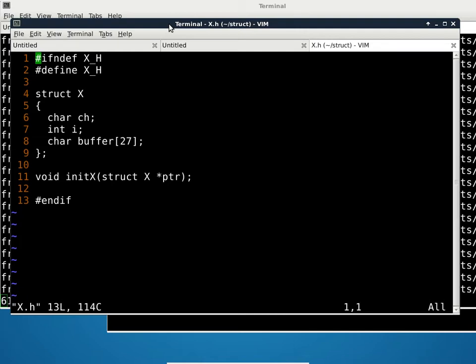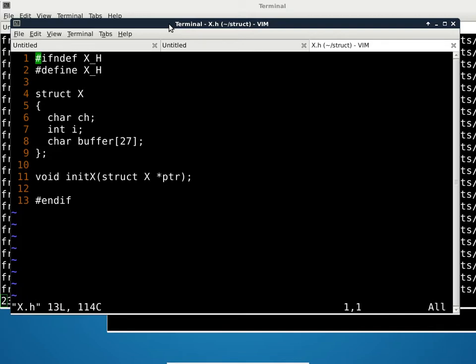So we have a structure, which is basically the same thing as a class, for those of you who are familiar with what a class is in C and C++, and also in Java. In this case, we have three members. ch, i, and buffer are members of the same structure. The one thing you can count on is that all members of the same structure are bundled. Now there may be some gaps and spaces in between the members, but they're all at the same place.